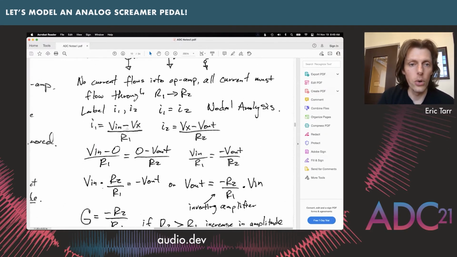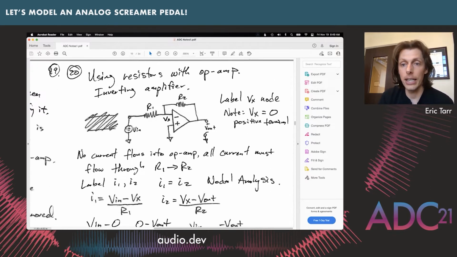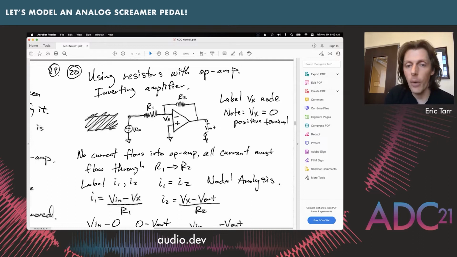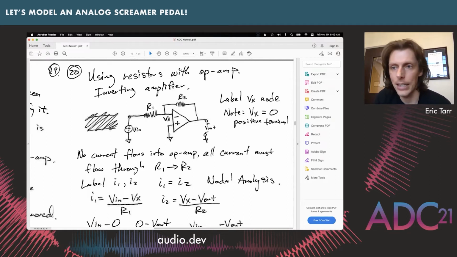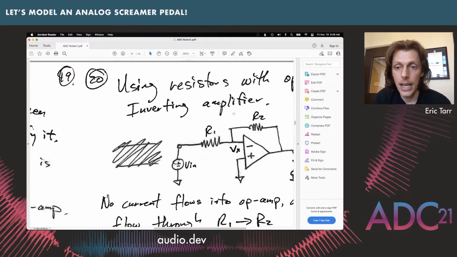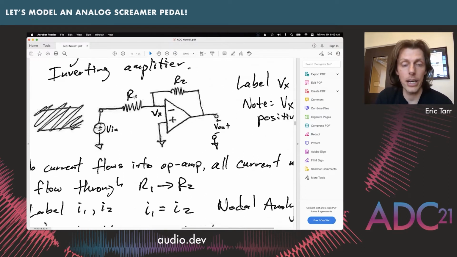So we need to look at a few different examples here for op amps and how we can analyze them using nodal analysis. Here is a very common type of amplifier circuit where we have a voltage at our input and a voltage at our output. We have a resistor connecting from our input voltage over to the negative terminal of our op amp, and then a resistor going from our negative terminal over to the output of the op amp. And we're going to take the voltage from the output of the op amp down to ground, and that'll be the output of our circuit.